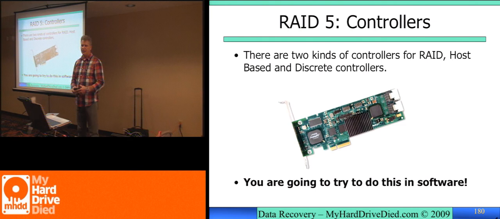So you can tell by price most of the time. A $300 controller and higher has probably got its own processor. It has speed. You can see it on there to say how many megahertz it is. And then on a low-end one, it'll be a $100 controller or whatever's built in on the motherboard.